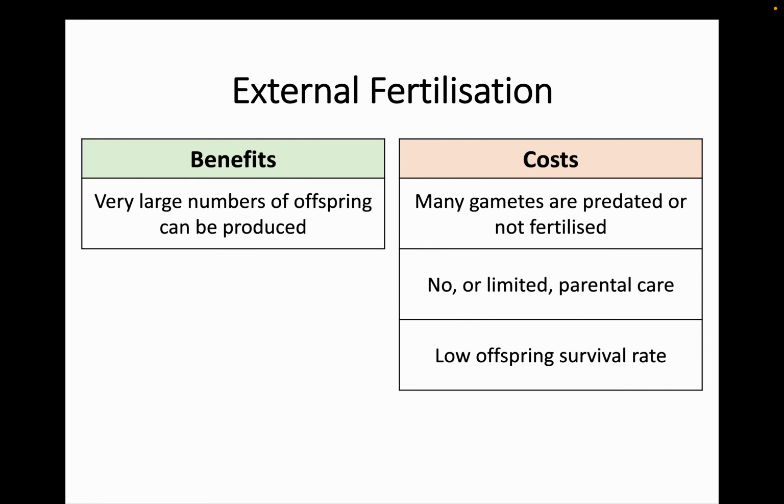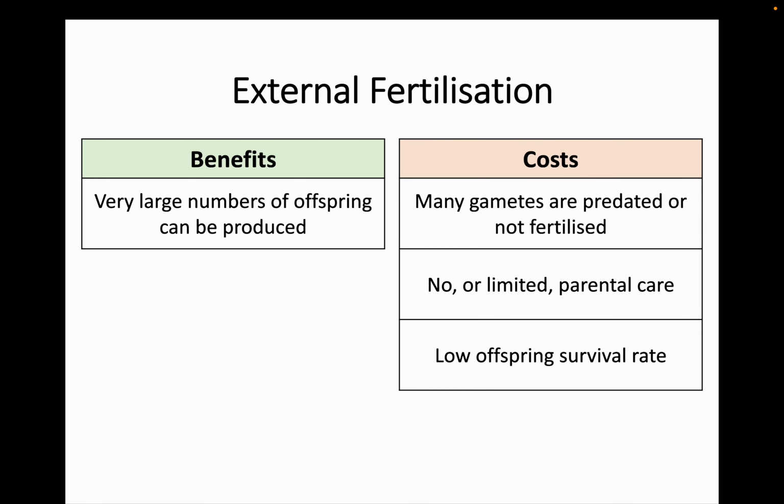Now, in terms of these pros and cons, the benefit of external fertilisation is you can produce a huge amount of offspring. If you release a huge amount of eggs and then another fish comes across and fertilises them with a huge amount of sperm, then that's a lot of offspring. Now, as you'll have noticed, this key area is talking about the trade-off of this. So often if you have this huge amount of, say, baby fish that have been produced, there's very, very little, if any, parental investment. There's loads of them because not many of them are actually going to survive.